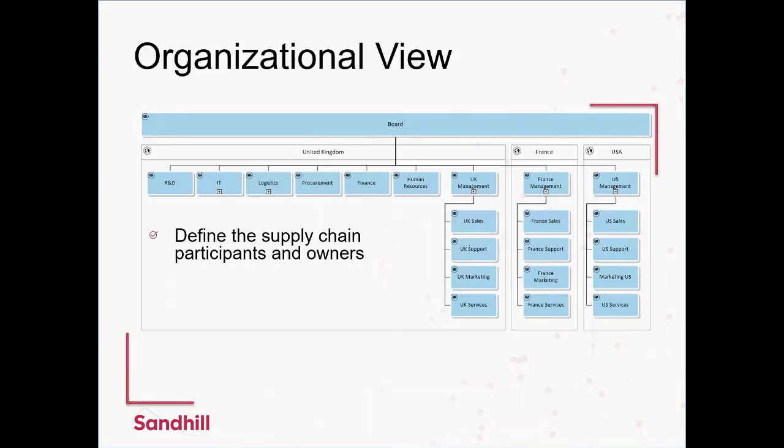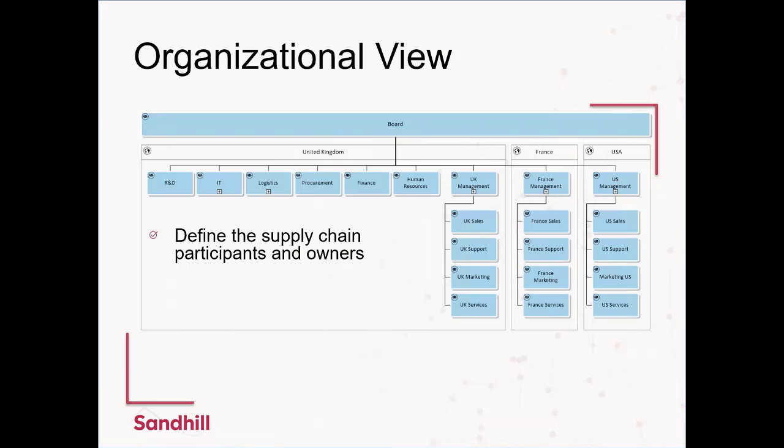So when we're talking about the enterprise architecture facets, another aspect of that is to look at the organizational view. And what this is doing is defining the organizational units, but not only those, but also the individual roles, or rather the actors, and what roles they are performing. And those actors and roles are the participants, and they could be the owners of your processes. And so we can develop an organizational view.